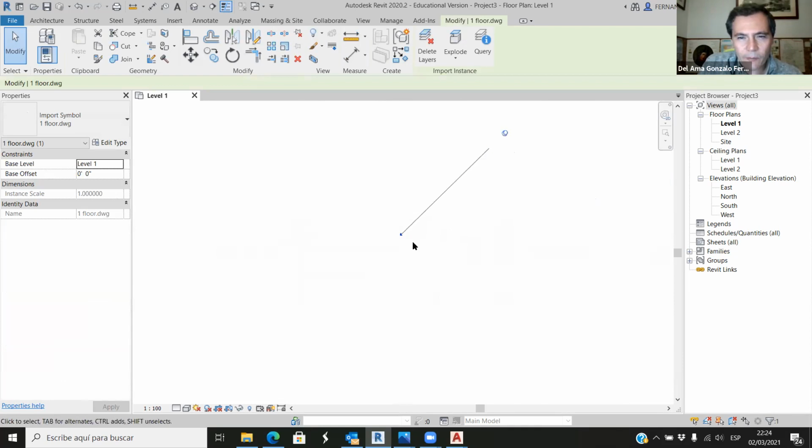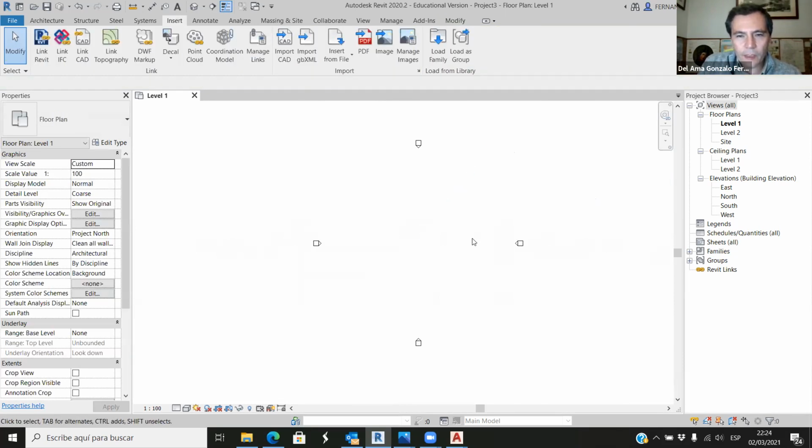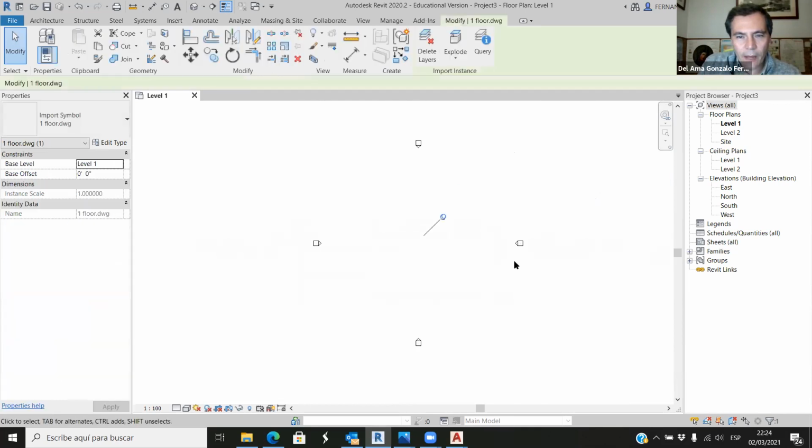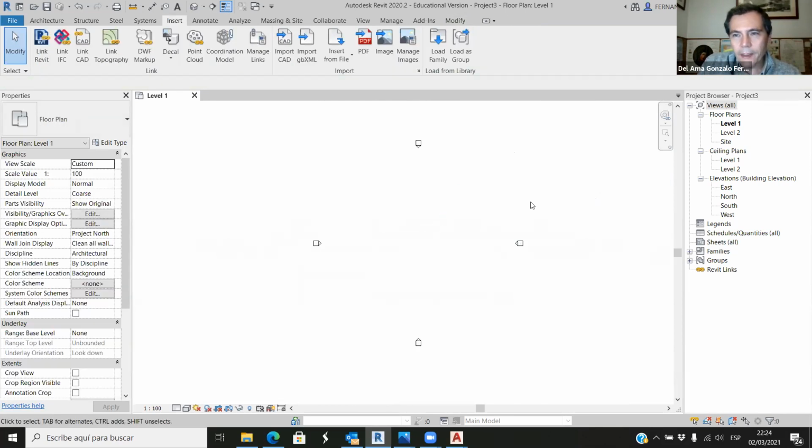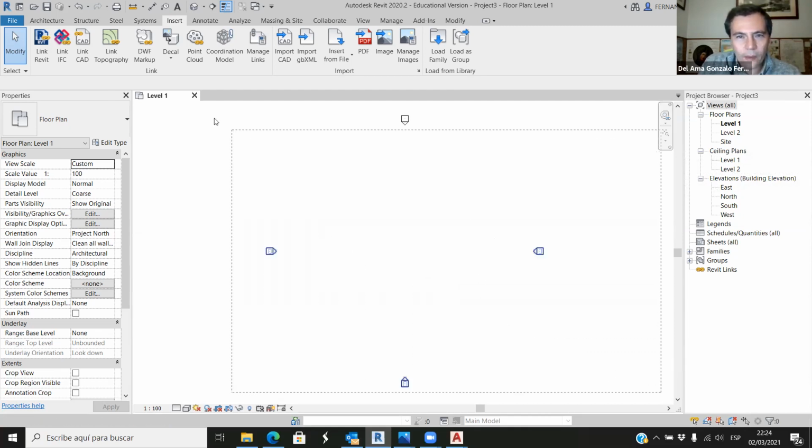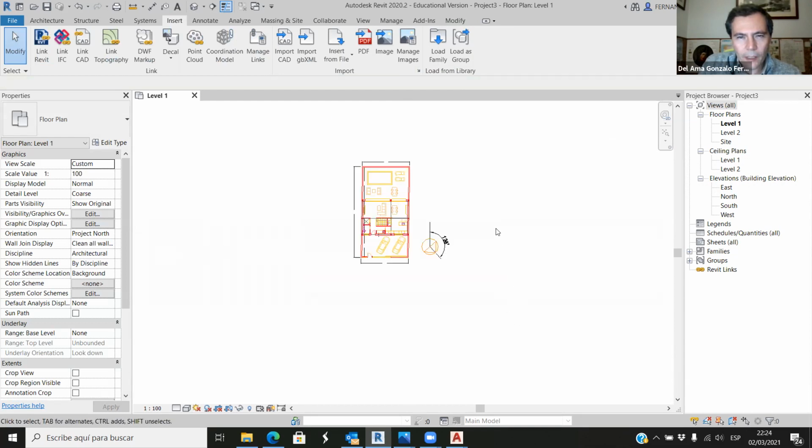Because the first thing we have to do is scale. Sometimes you don't see what we are doing, and if things are too small, you can use this option here. If you zoom to fit, everything that's in the file is in the screen now. If you create a window and select everything, and now we zoom in and we have it here. So we all have this issue.